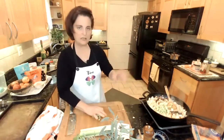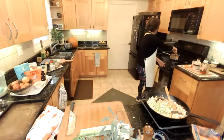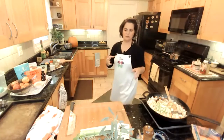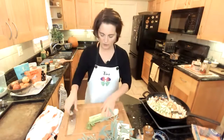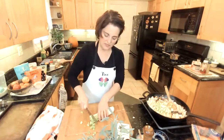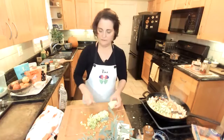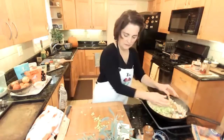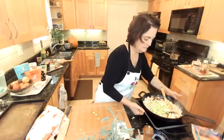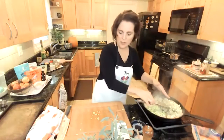Matter of fact, I was juicing an orange because I juiced an orange for those cranberries. I'm going to go stir them real quick. You want to cook them until they pop. They're almost popped. You know, I'm going to do this my lazy way. This is easier. Keep it all together. It's washed. Okay, there we go. Okay, we're just going to stir that all up.